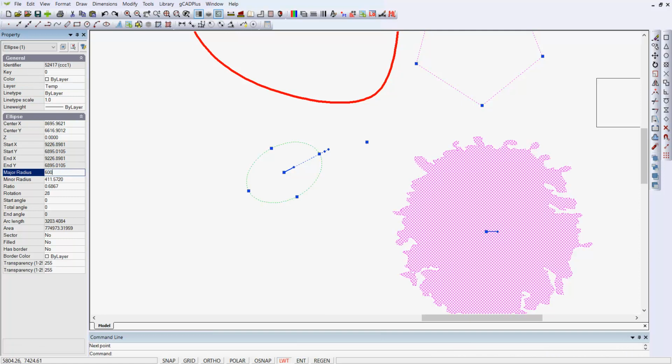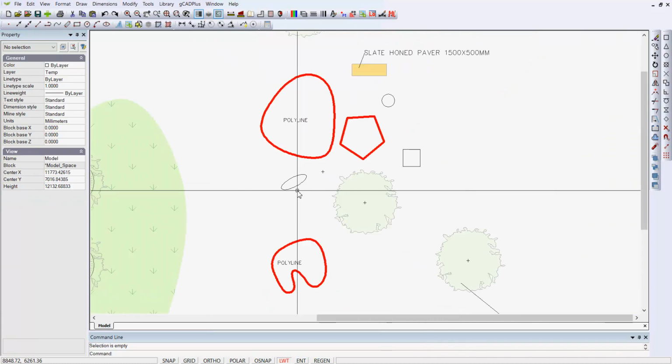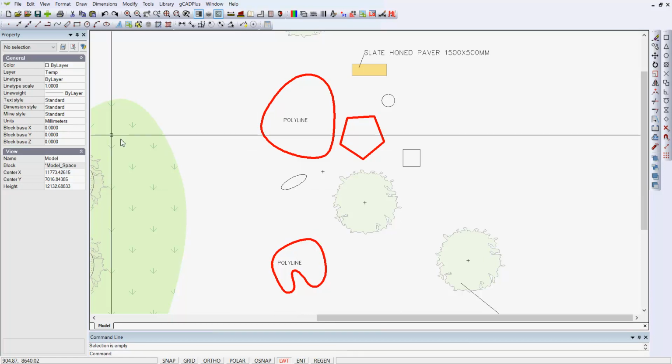Let's make it 600, and we'll make the minor radius 200, and you can see the ellipse changed. So we were able to operate on the properties of the ellipse, which we have chosen using a more complex tool for selection.